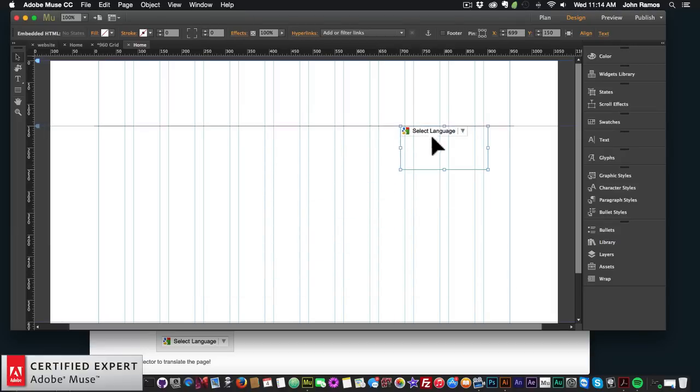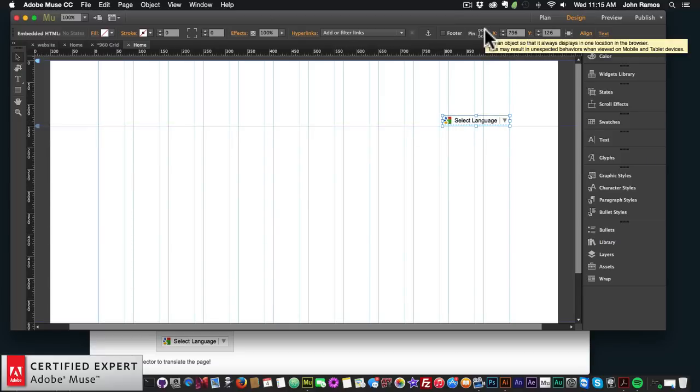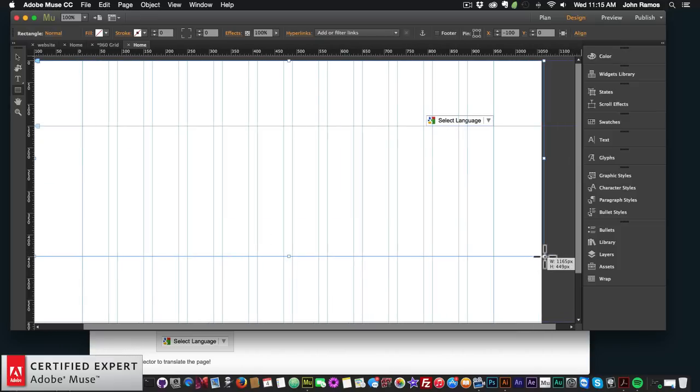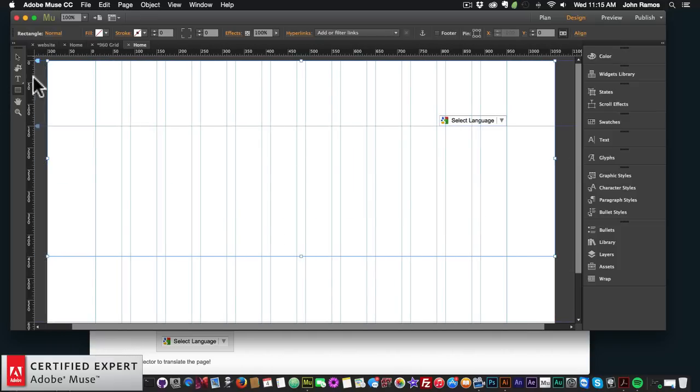And perfect. There's our Google Translate bar. Very good. So what I'm going to do is I'm going to make this little box here smaller to fit perfectly, so we don't have like this big Google Translate box. And I'm just going to pin it right here to the top. I'm going to pin it to the top and to the right. Perfect. And now I'll go ahead and create my Adobe Muse website. So I'm just going to do some quick creation here. I'm going to create a banner at the top with the rectangle tool.